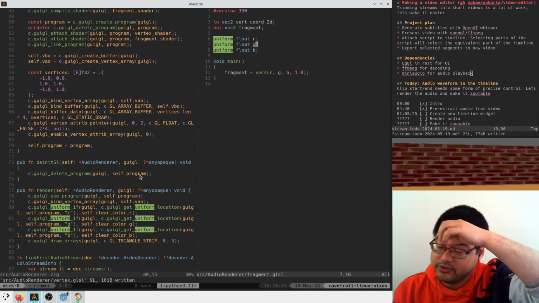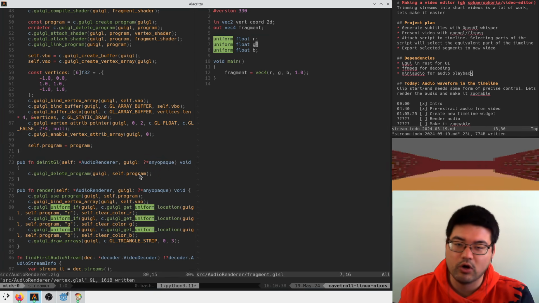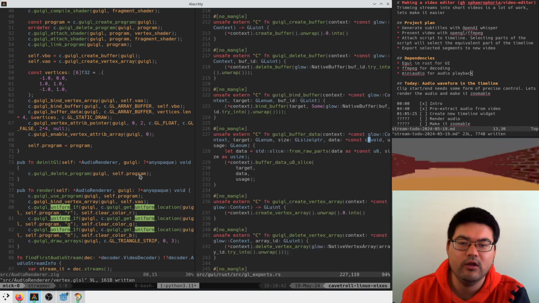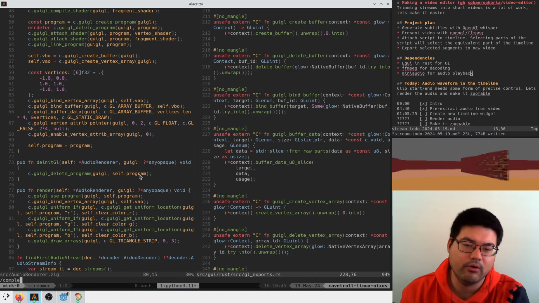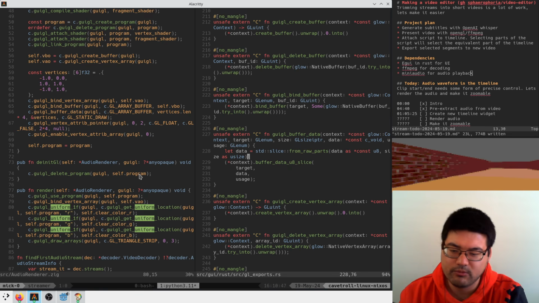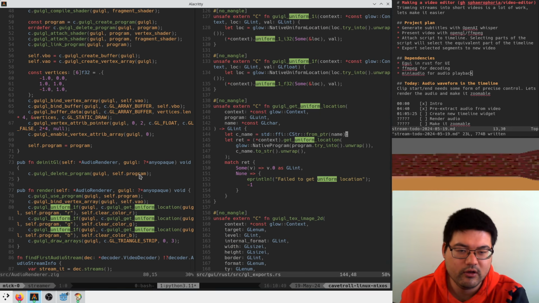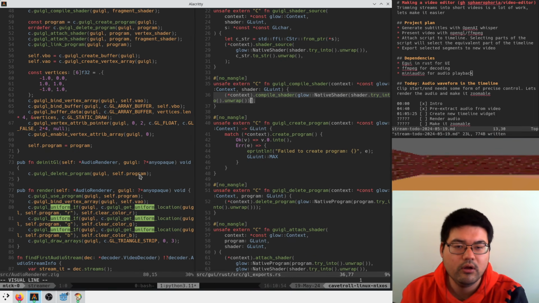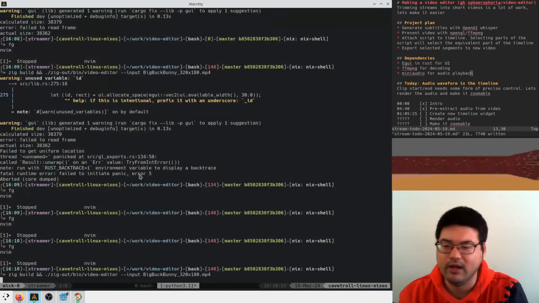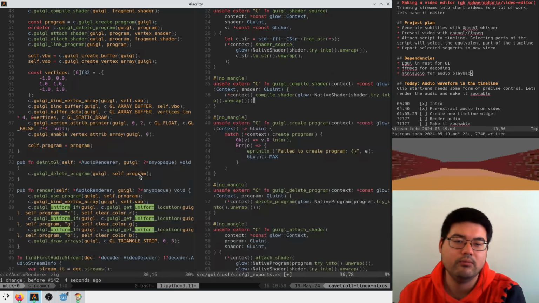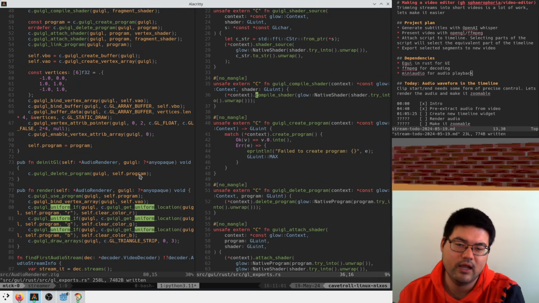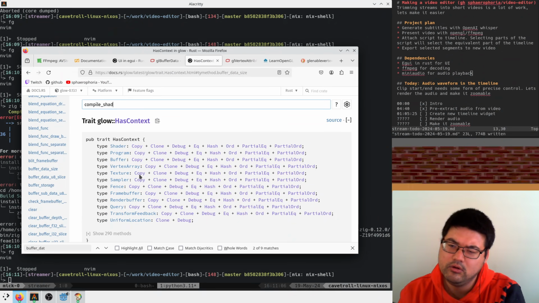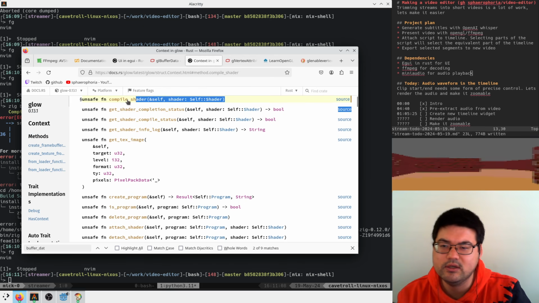Is the blue triangle for transition or something? I'm just trying to get something to draw so that I have some proof that it's working. It's possible that when I compile the program, I'm not error checking. That seems kind of likely. So maybe let's go to the compile shader. Can I just check an unwrap on here and see what happens? Method not found. So compile shader is not failable? That's surprising. I would think it is.